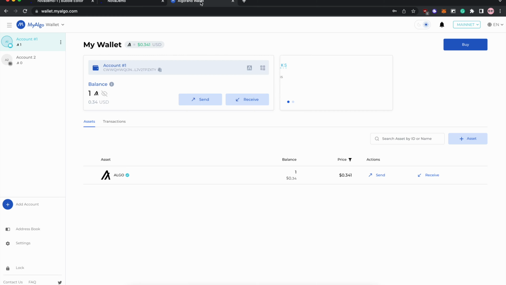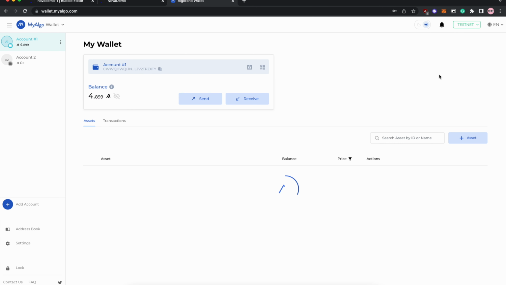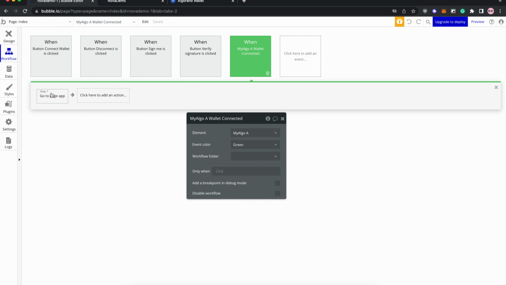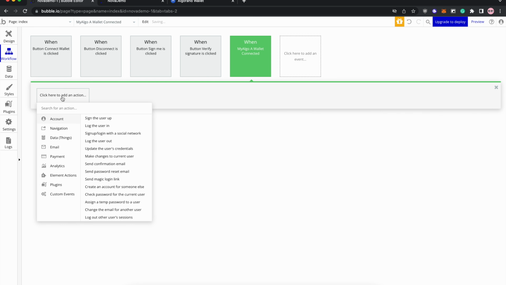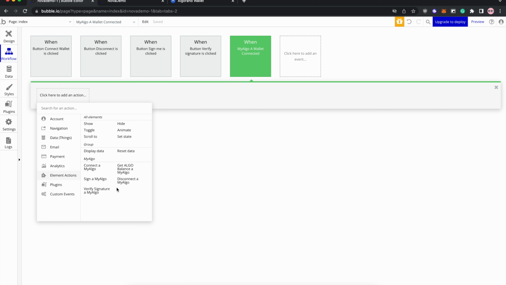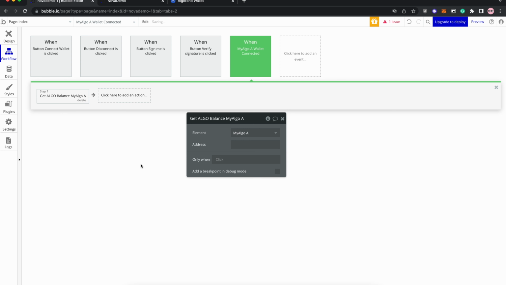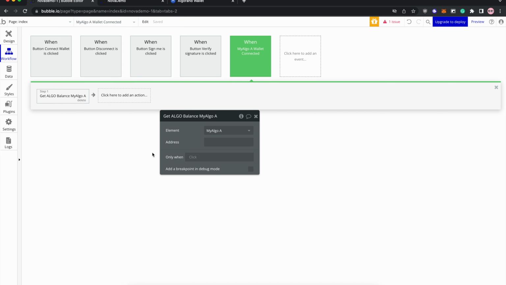Now let's check the user balance. Firstly, I will move my account to testnet. Now, instead of go to page, I will do another action that will verify algo balance for the connected wallet address. So choose the algo balance.